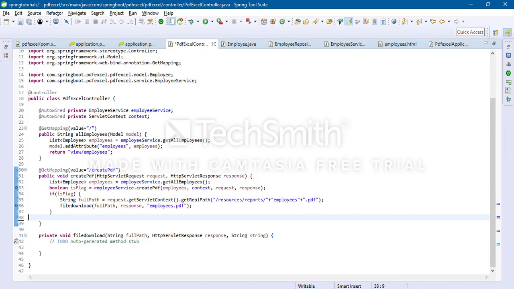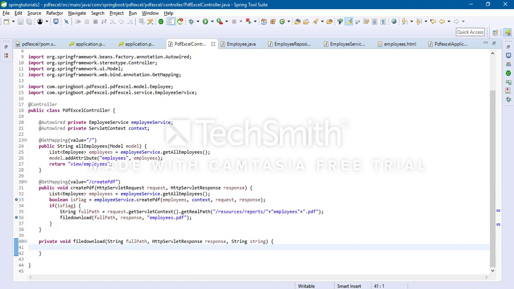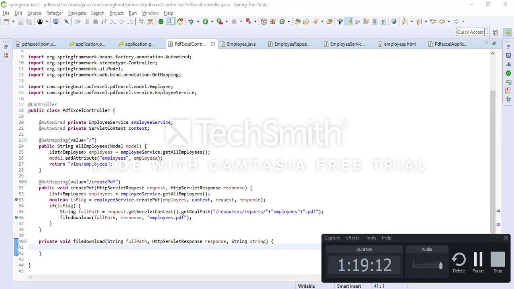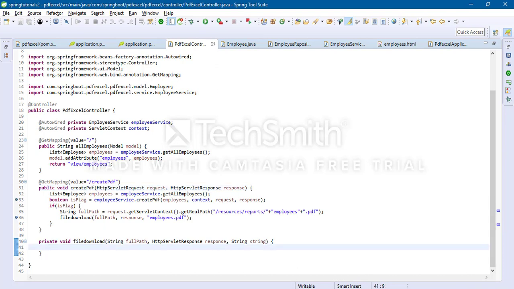Now I'm going to write the download logic. I'm taking file is equal to new File, I'm passing the full path.